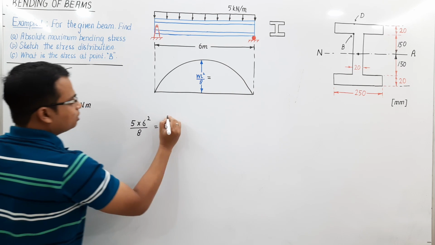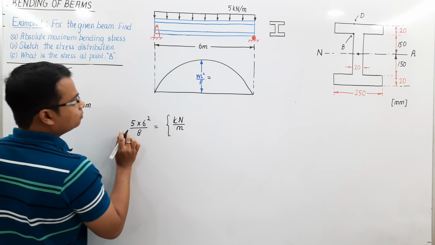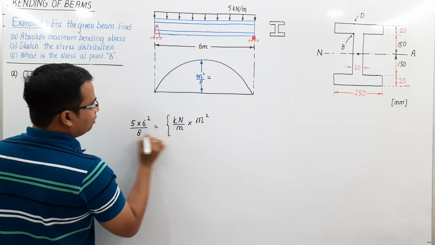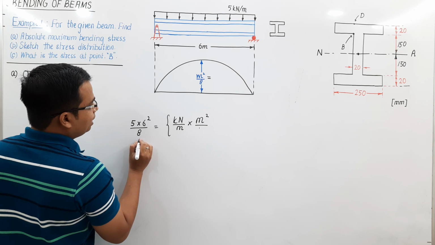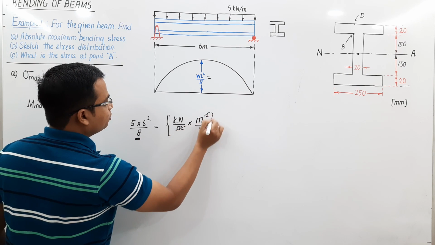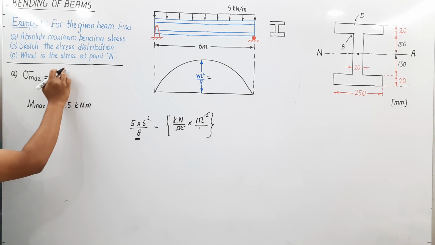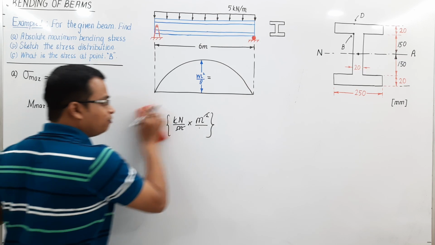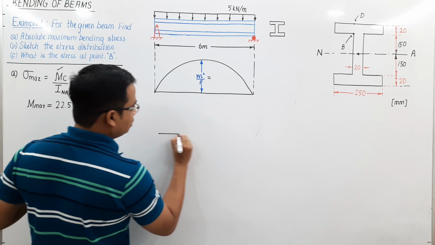And let me tell you the reason why. This is in kilonewton per meter, right? In 1 meter, so much kilonewtons, multiplied by a meter square and divided by again what is this? WL square by 8. Okay, this does not have any unit, so that is going to cancel out. So kilonewton meter remains. That's it. That is the maximum value of bending moment. So this is something which we already know. Maximum value of bending moment is already known to us. I don't know how many of you remember this formula, and if you do not, then watch this. This one's for you. And remember this.